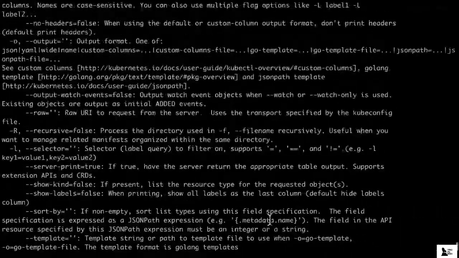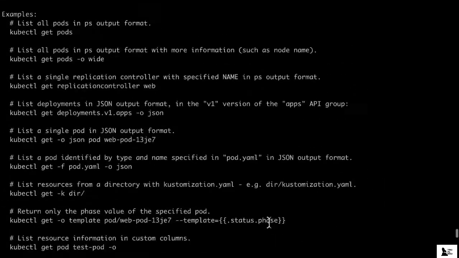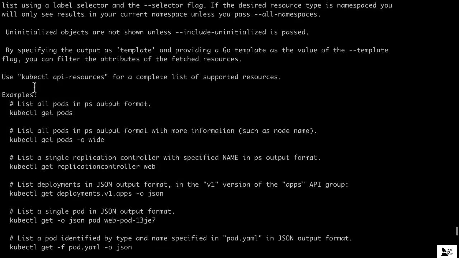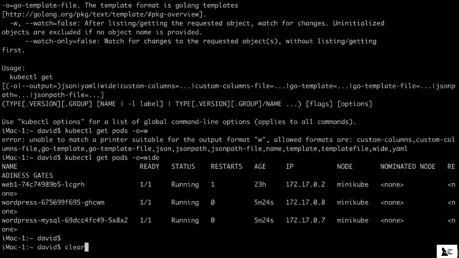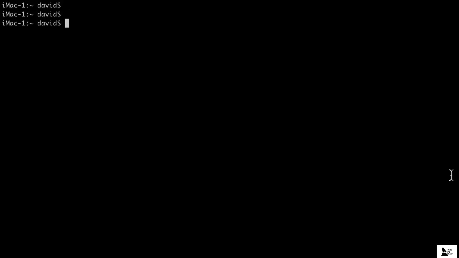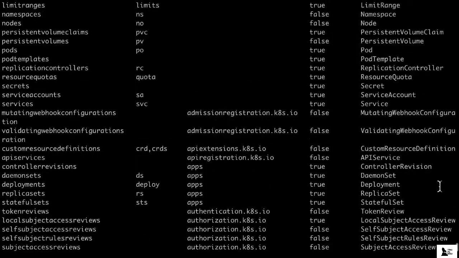If we scroll up and look more at the help information here, of course, there's a lot you can do with kubectl get, but one of the cool things is kubectl api-resources. This will give you a complete list of all the resources that are available from the Kube API, and that's actually everything that you can get. So let's try it real quick here before we go back and talk about some other ways to monitor our applications. So I'll type kubectl api-resources, and this is a complete list of all the things that you can get.